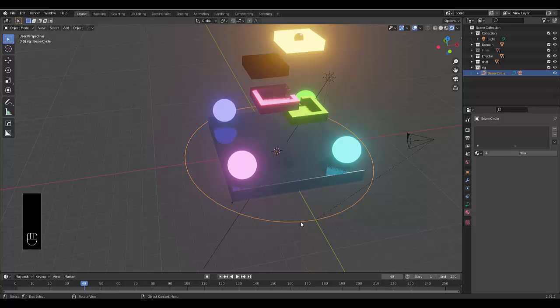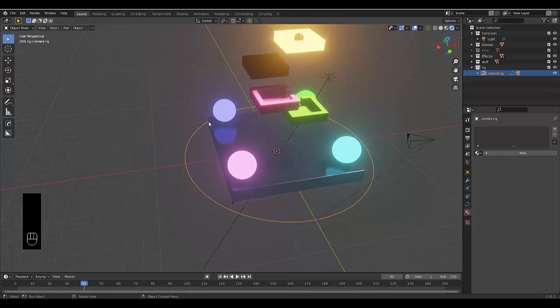Now, when you select the Bezier curve and you press R Z, the camera follows, because the rig, the Bezier circle, which you're going to rename camera rig, is the parent to the camera.